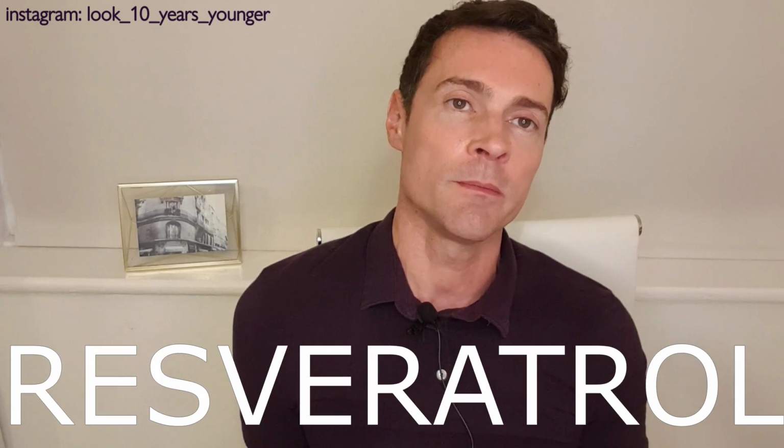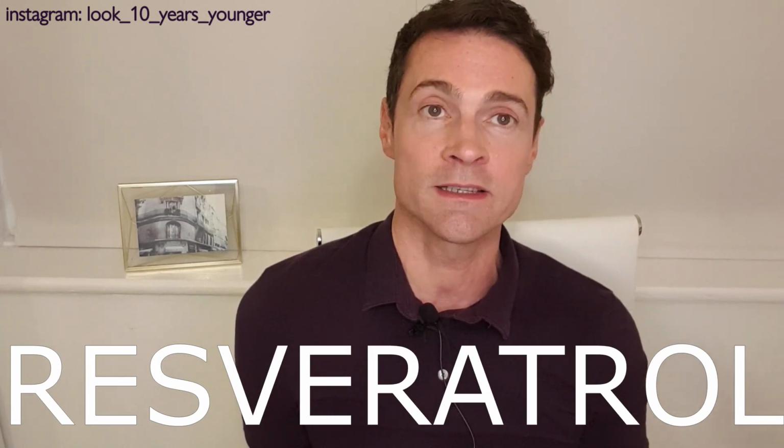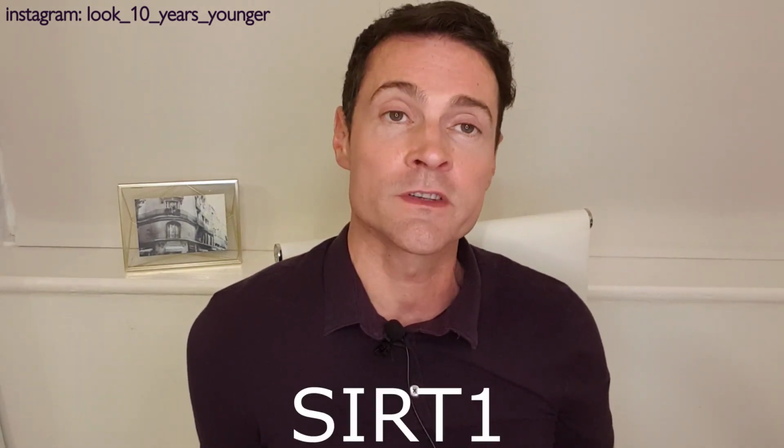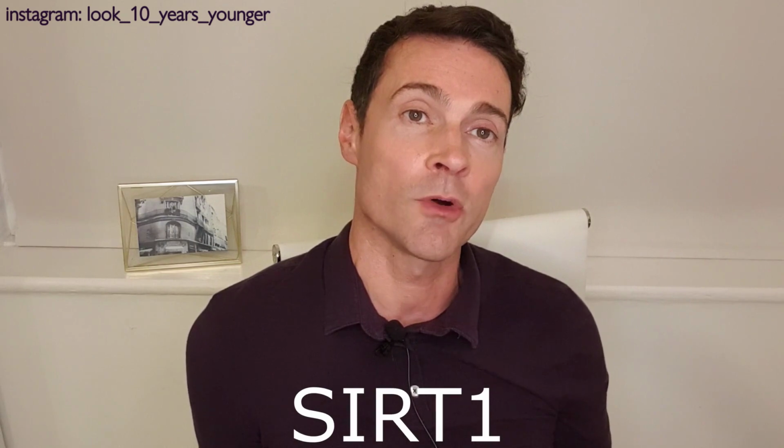So that is a supplement you can take, which, as well as being a great antioxidant, has a second benefit. It's been found to speed up production of SIRT1, which is a serum that blocks diseases by speeding up the energy production in the mitochondria, which is the energy powerhouse of our cells. So by doing that, you give the cell more energy. So if you think about skin cells, for example, when they have more energy, they look better and they function better, they can repair themselves, and you look younger as a result.